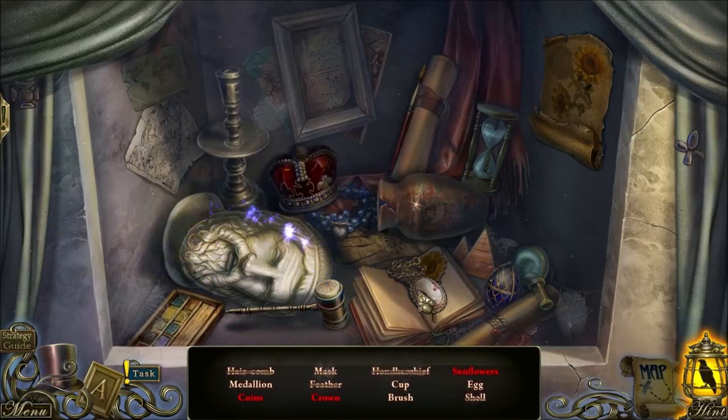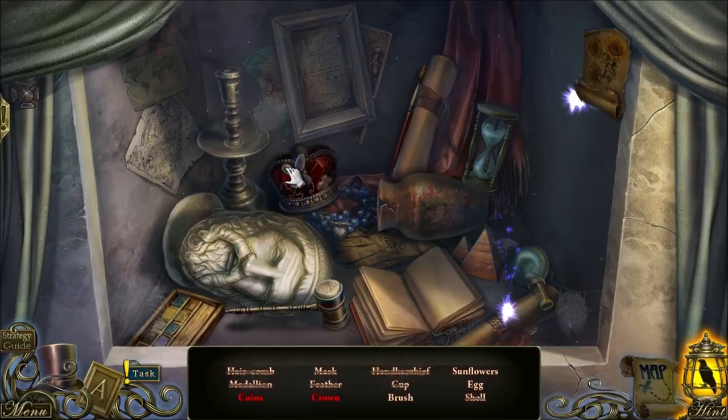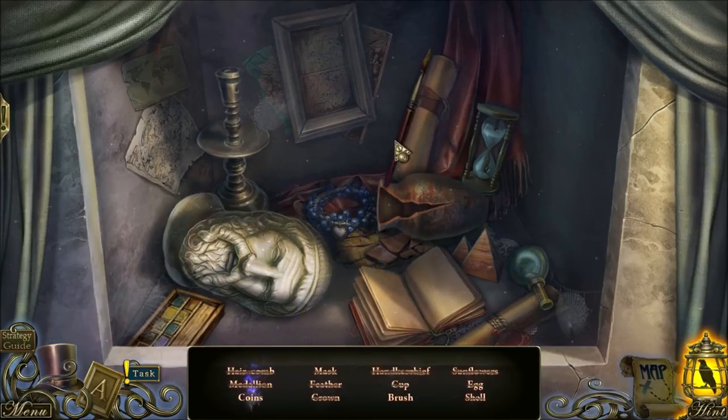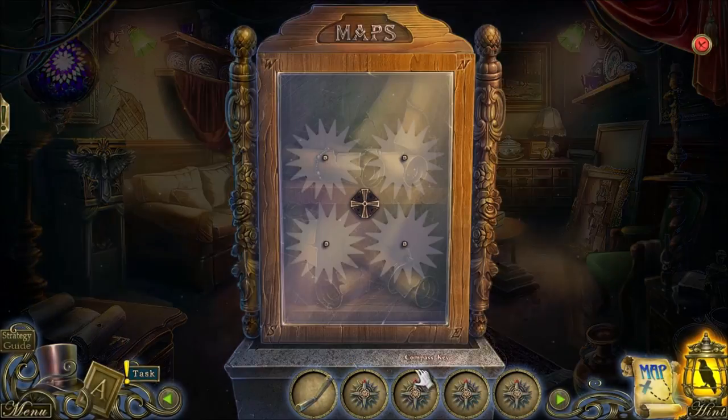Wow, okay, I'm just getting everything here. It's kind of tough because I've got three items I need to move into places for two different puzzles. So three items go on the crown and three sunflowers go there. And the paintbrush I missed. Okay. Oh, well, that wasn't that bad. Okay, and here's the one puzzle.